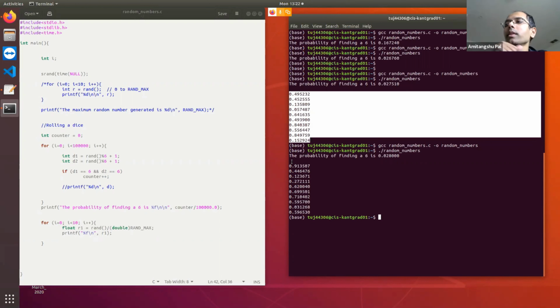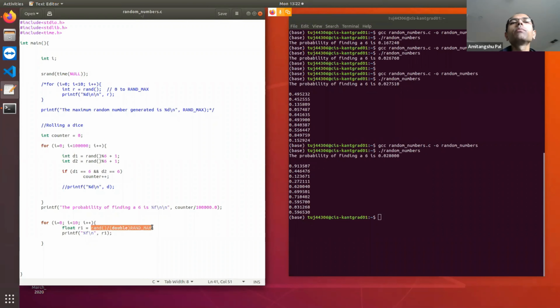Clear? Okay. Now suppose I'm saying that, instead of generating 10 random numbers in between 0 to 1, generate 10 random numbers in between 0 to 100. How can I do so? It's pretty simple.